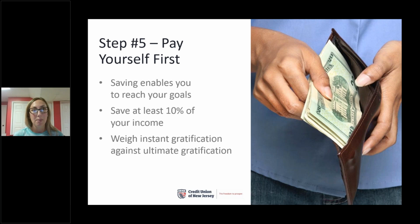Yes, you can always get to that money if you need to, if it's just a regular savings account, but it's really important if you don't have something set up like that, you should at least try to save. It says a recommendation of 10% of income. It can be difficult, but a good time to do that is if you get an annual raise or possibly you get an annual bonus. That's a fantastic way to start a savings and start building that. Again, if you got that stimulus money and it's still there, that's perfect to put and keep in a savings account to sit and grow and be there for an emergency situation.